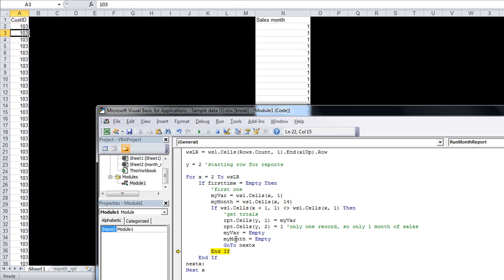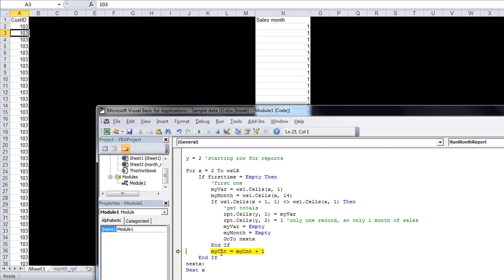So each time, regardless, we're going to say my count equals my count plus 1.